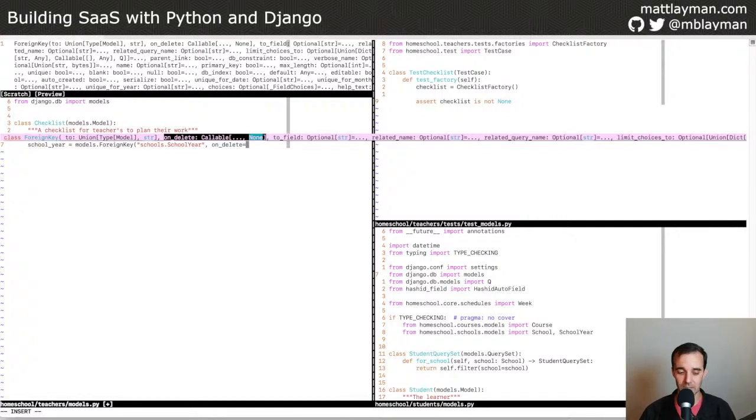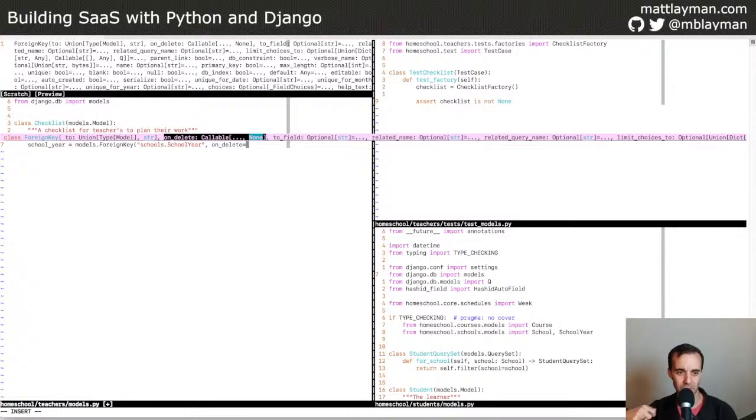If you're not familiar with database constraints, it's an idea of doing referential integrity, which is a fancy term, but it just means that your database is trying to help you be consistent so you don't shoot yourself in the foot with bad data. So, for instance, a foreign key is given a constraint that says you will always have a value. And so if the foreign key value of your school year is, say, 42 as just an ID number, and that school year 42 gets deleted, then 42 for a checklist doesn't mean anything anymore.